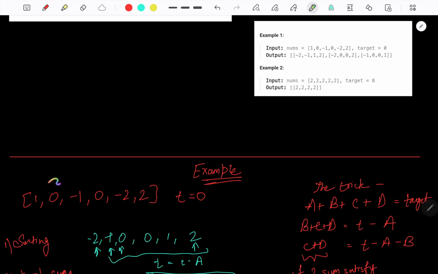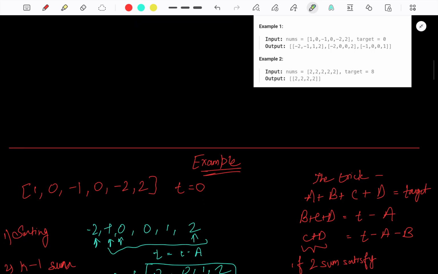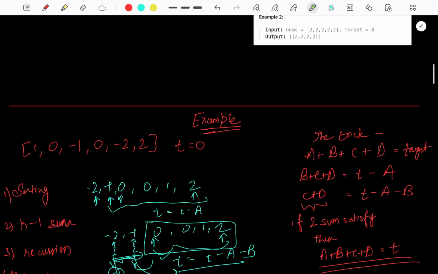And I can always check the current static element with the previous one, and if it is the same, then I can just simply move it. That's what we did for the left pointer there. You can also do it for the right pointer, but doing it for the left pointer is enough. So this will give you the solution in O of n cube time complexity. But this is not what the interviewer is going to ask. Also the 4 pointer approach as well.